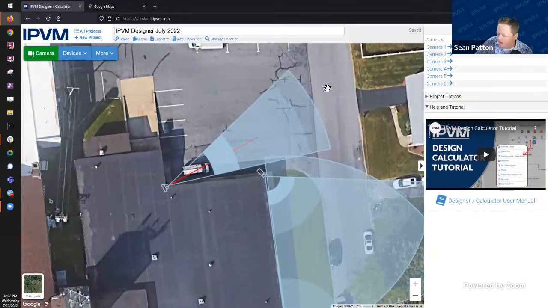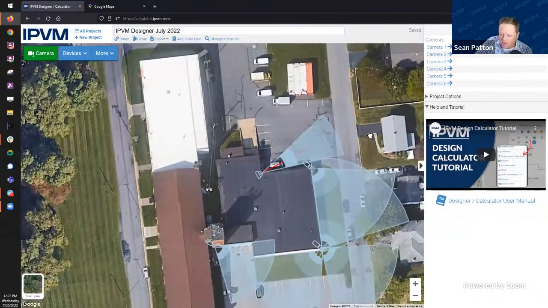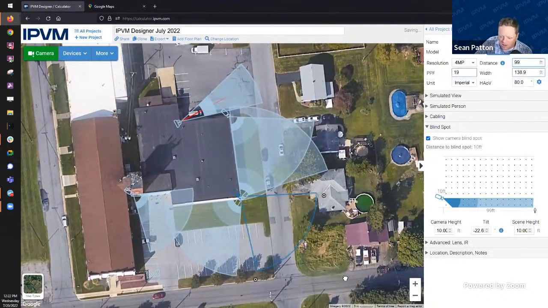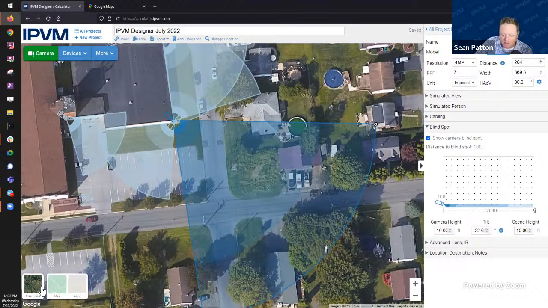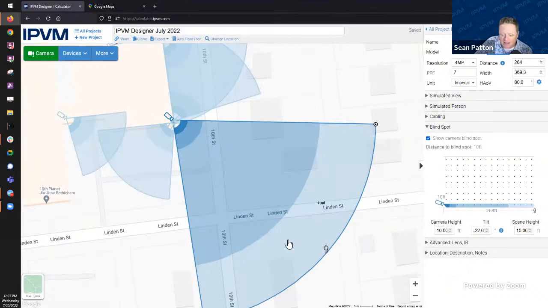So what Doug mentioned is that we do have different PPF zones within here that have different shading, depending on what each zone is. The default is 100, 50, and then 10 PPF. These are areas, based on our testing, where we often see facial recognition, license plate recognition, and then people and vehicle detection ranges. But I think that's a pretty good point, that's not necessarily clear to the customer.